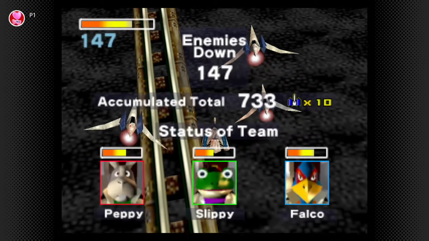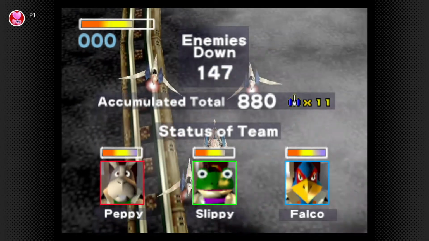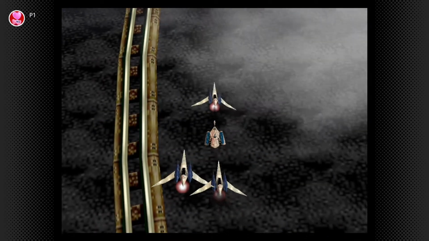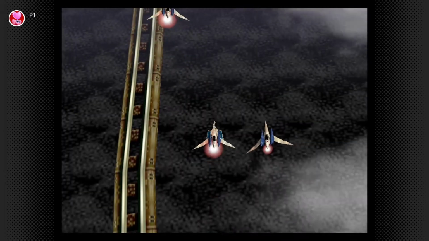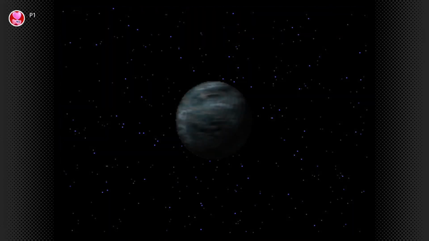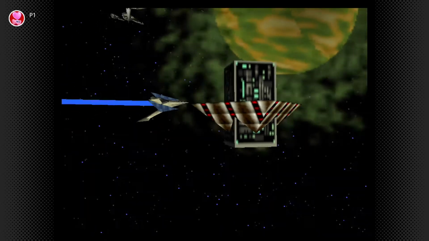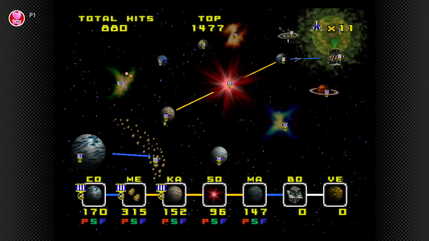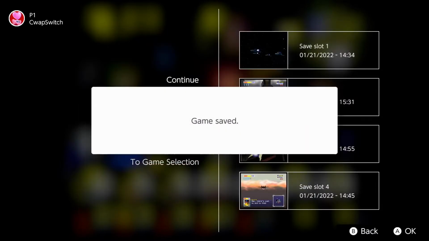I'm noticing a lot of these missions end with their team giving their status at the end. They say different things depending on how much health they have. Slippy will say, I'm fine. And Peppy will be all like, I'm taking a few hits, but I'm okay, if he's at mid-health or something. But anyway, I'm going to make a separate save state because I need to record some extra footage.